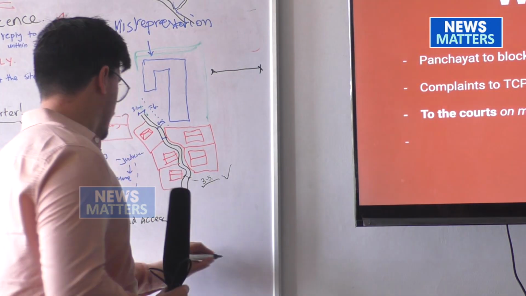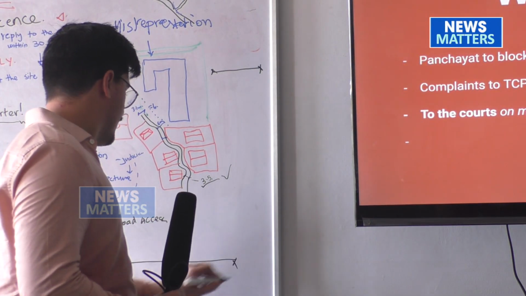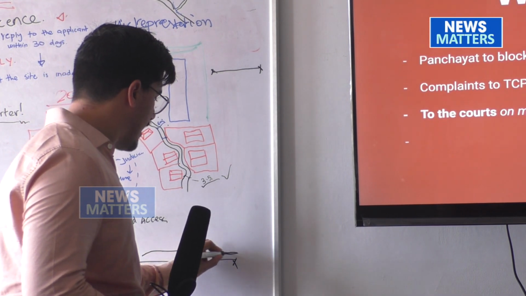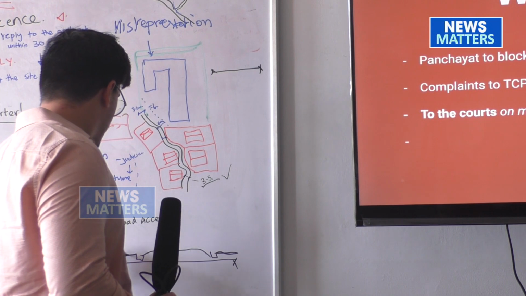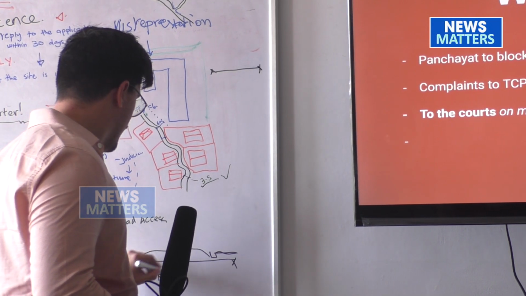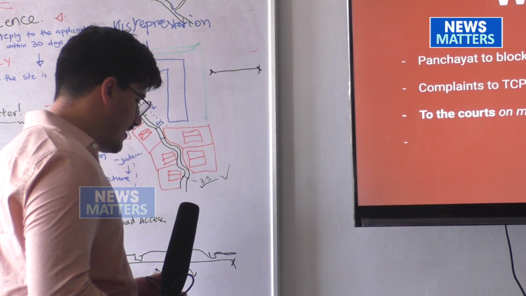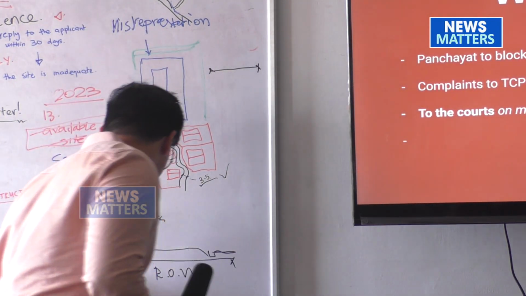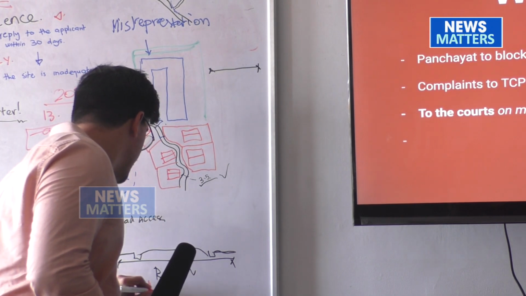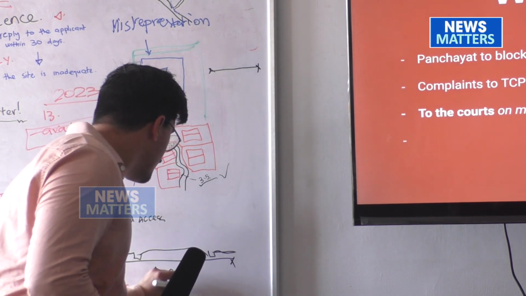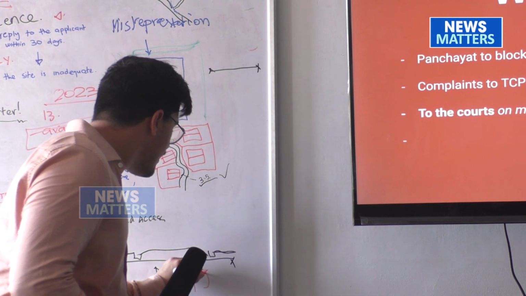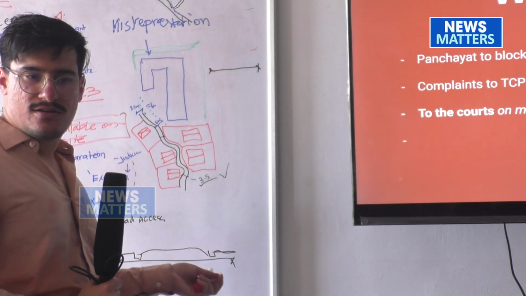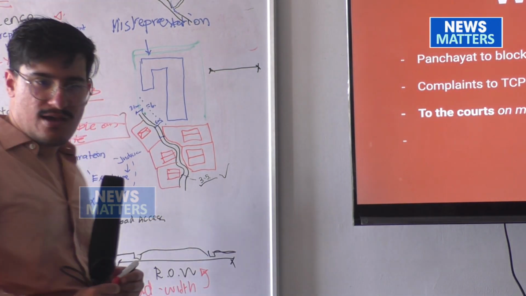So when you're talking about a right of way, it is the road carriageway, plus the gutter, plus the sidewalk. All of these things together give you your right of way. As far as the Goa Land Development and Building Construction Regulation is concerned, when they use the word road width, thanks to that note in Appendix 10, we know now that road width equals right of way. Even though they should have defined this in chapter 2 of the act, they've not. They've put this little note in the appendix.